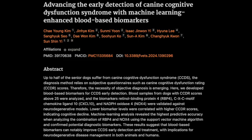So that's where this research comes in, right? They're trying to find a way to detect it early. They're looking for markers in the blood, biomarkers they call them. Okay, so like a warning sign in the blood. A red flag, if you will. So they're analyzing blood samples from, I guess, dogs at different stages. Exactly. Dogs with varying degrees of cognitive decline.